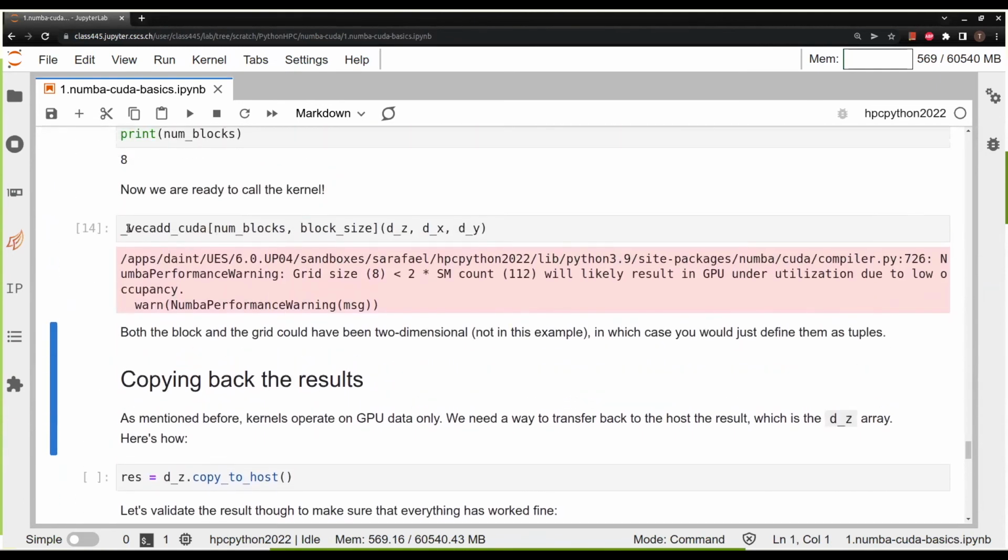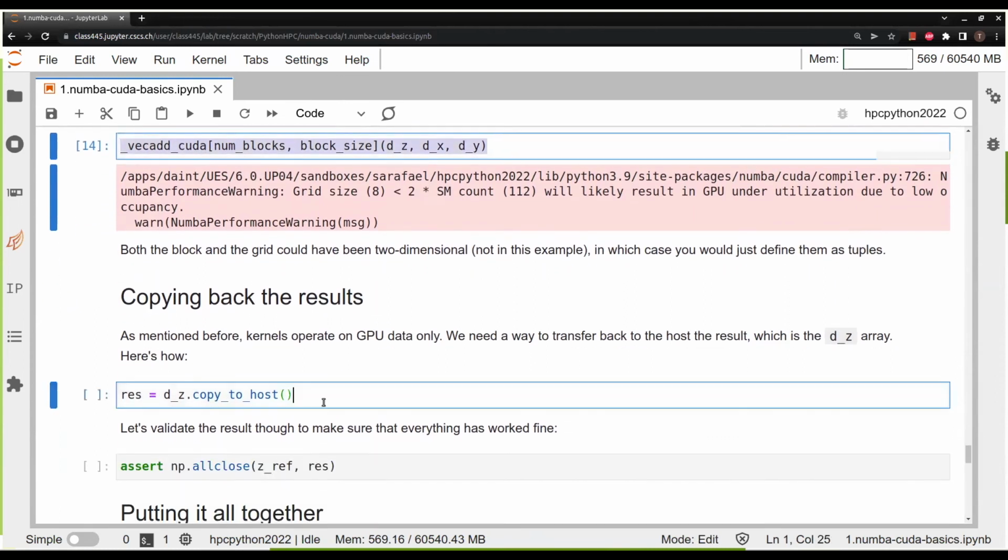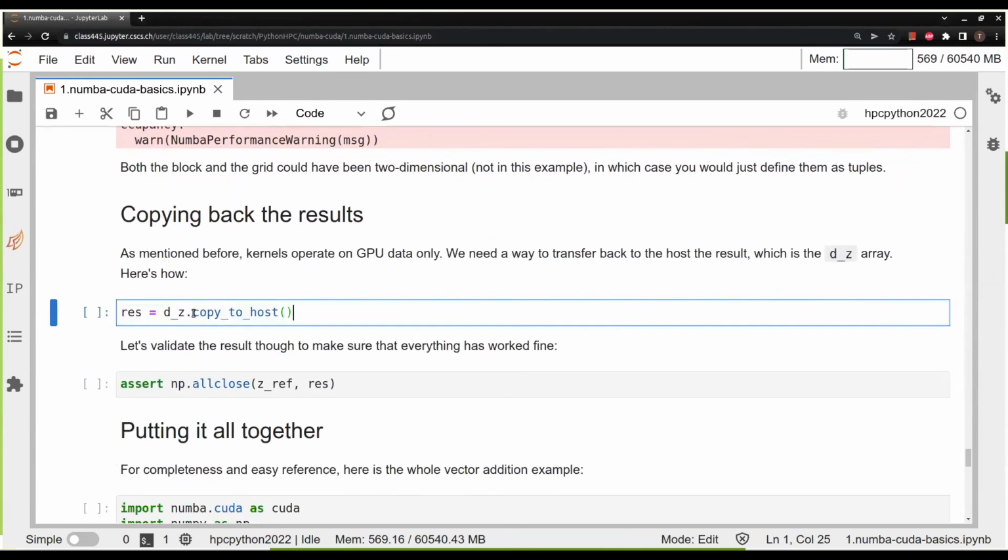Now that our kernel has done our computation, we have to explicitly copy the results back to host. So here, DZ is our array, our vector that contains the results, and we have to transfer it back.